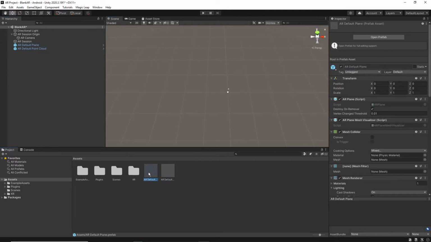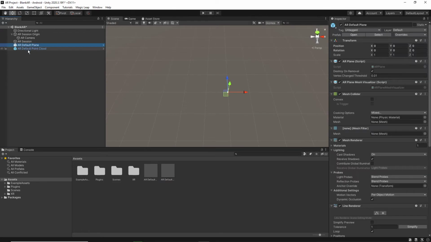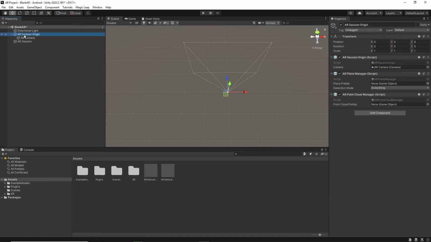And now we have the plane and point cloud prefab down here. You can go ahead and delete these original versions. And if we head back to our AR session origin, we want to add the point cloud into the point cloud manager, and we want to add the default plane into the AR plane manager prefab.